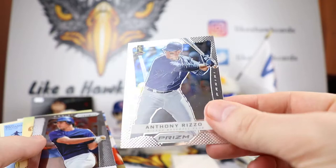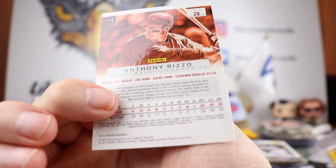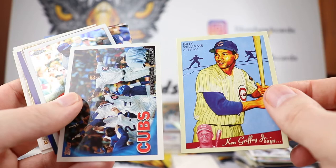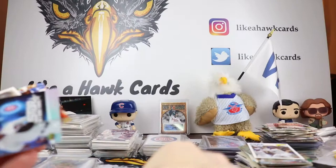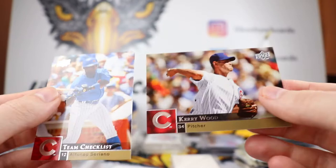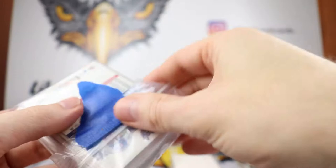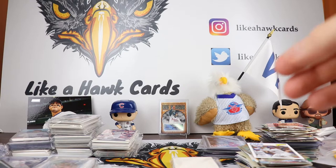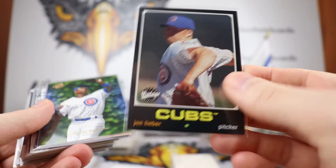Soriano and a very nice picture of Soriano right there with two. We got an Anthony Rizzo Prism for Chicago Baseball Club — because they can't call them the Cubs — that's 2013, an early Anthony Rizzo. We got Ryan Sandberg, Rich Harden who also played for the A's, Billy Williams, the team card, very cool Soriano Chrome. We got the Derrick Lee and Soriano Derrick Lee Masterpieces — you can kind of tell who the leaders of the Cubs were back then. Team leaders: Soriano and Kerry Wood. Kerry Wood — actually saw him in person at a fast food restaurant. I didn't ask for an autograph; I just said I appreciate what he did. He was there with another pitcher and I didn't want to interrupt him.